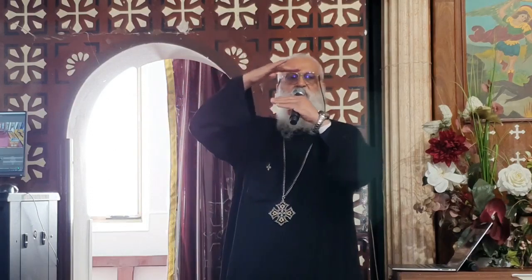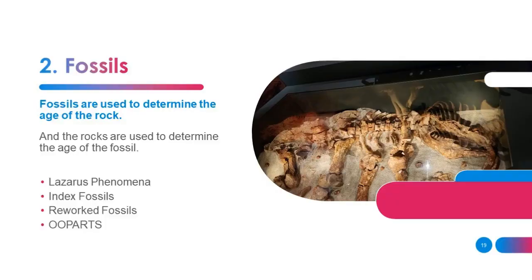There are also the index fossils. Sometimes we put a range of age for a certain fossil from here to there. Further studies prove to us that no, it extends to here or it goes down to here. So index fossils also are not conclusive indicators. And reworked fossils, you may have something from the Cretaceous reworked in the Paleocene, or something from the Miocene penetrated down to Jurassic. So you cannot tell whether it is in situ or not.